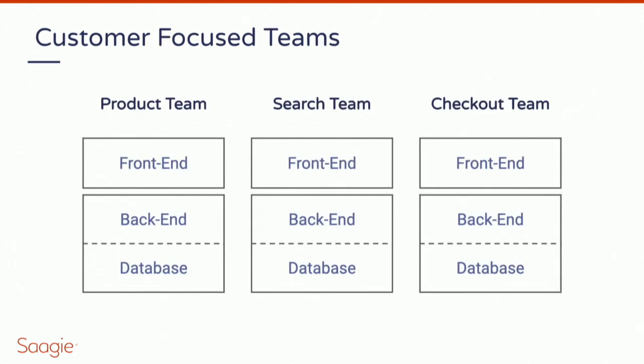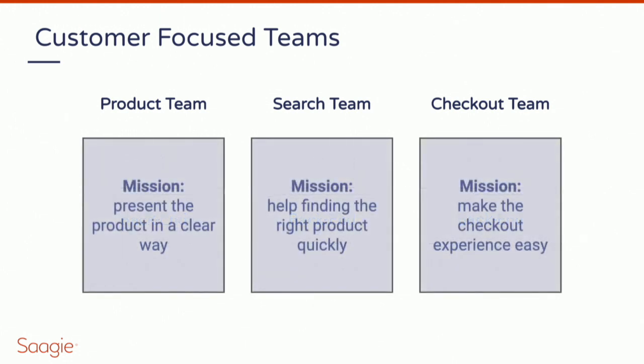So now we only have small and specialized teams, but a very important distinction, they are now customer focused. So they can simply ignore what's going on in the rest of the application to focus on their part of the business, to provide the best experience possible to the customer on their very own area of business. So for example, for the product team, it would be to present the product in a very clear way with probably related products and accessories and all that kind of stuff. For the search team, it would be to provide a search experience which is rich and fast and simple. And the checkout team would probably try to provide a smooth and fast payment experience.